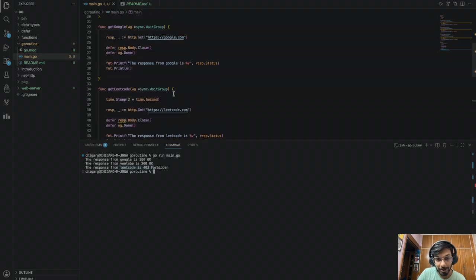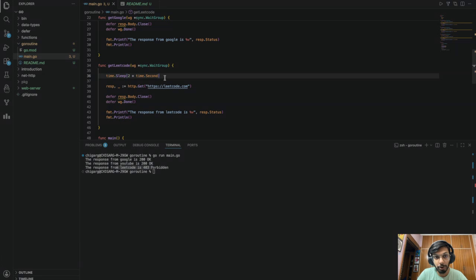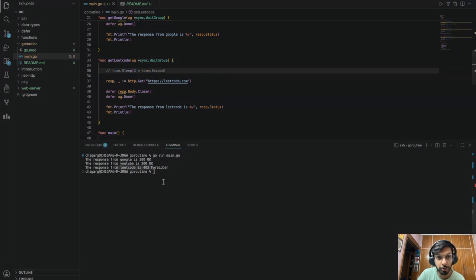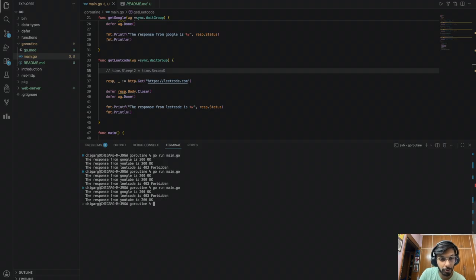Now one interesting thing is when you're running processes concurrently, I'm just removing this one now because I'm going to show something else. When you're running processes concurrently, you don't always get the result in the same order. If I run it once more, you get Google, YouTube, LeetCode. Coincidence? I mean, you can get the same order, but you probably won't. Now you see Google, LeetCode, and YouTube, the order changes. So that's the thing with concurrency. The processes may vary in order from time to time, and that's totally fine. You need to design it in such a way that you are aware that the ordering would be different, and you're able to handle it. That's it.